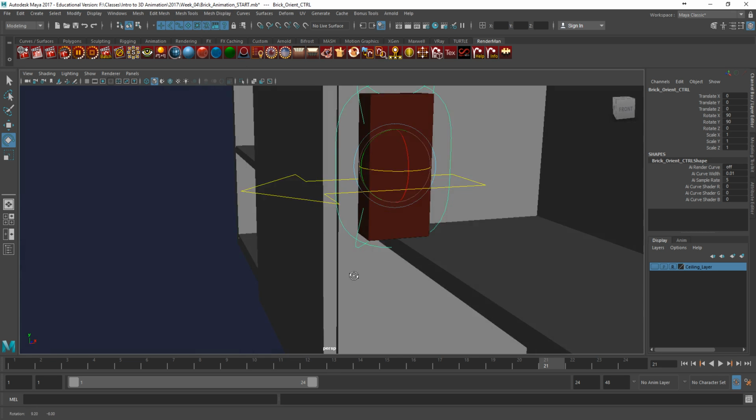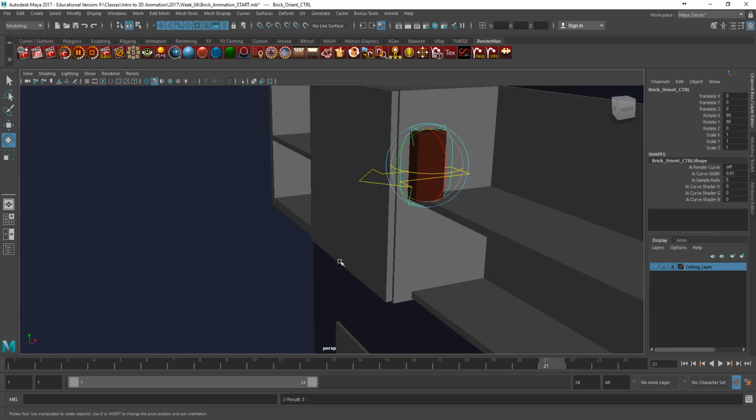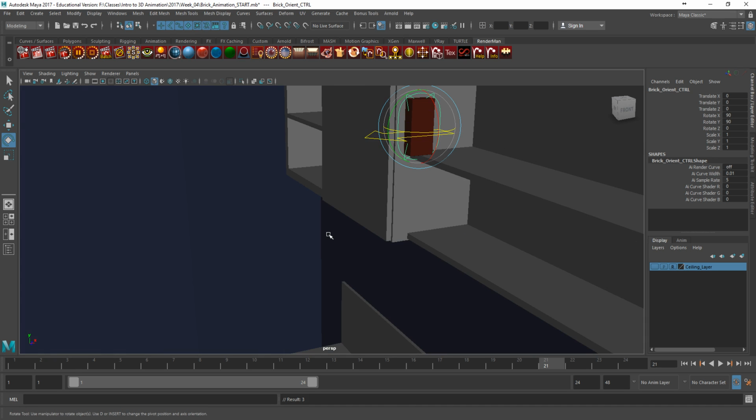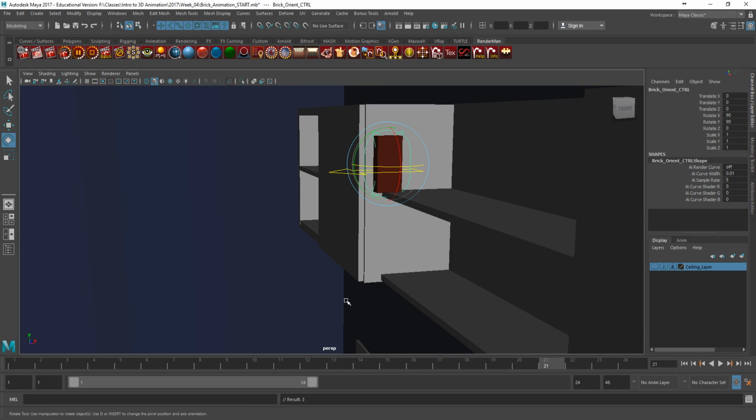Now, how am I going to go ahead and animate this? Well, I am going to do this as a pose-to-pose animation. I might have some planning that I'm working from. In fact, in this case, I'm cheating a bit. I'm just using my own animator's brain to try to animate this. But if I were doing it correctly, I would probably be studying a little bit of reference, seeing how bricks fall, how they move and how much friction they have and all that. But in my case here, just for this demonstration, which is slightly technical, I'm going to go ahead and show it this way.